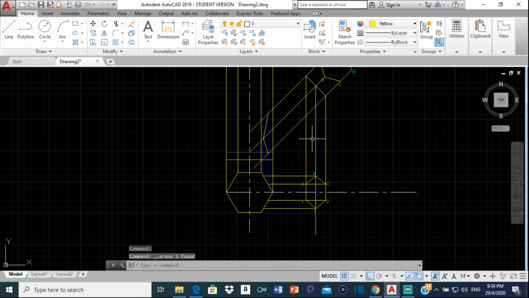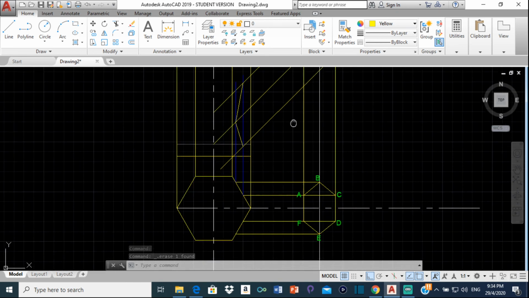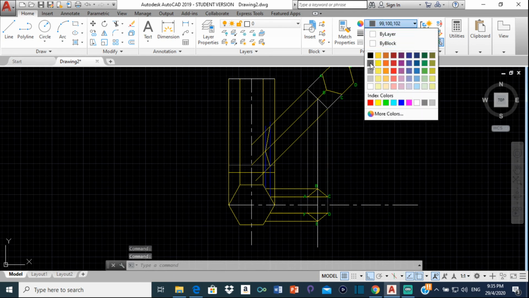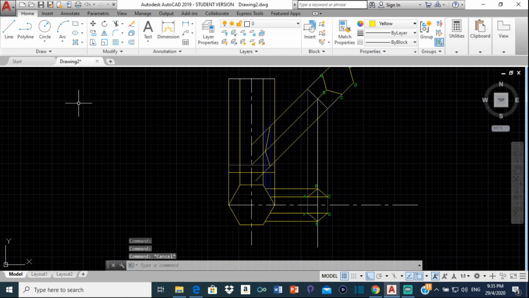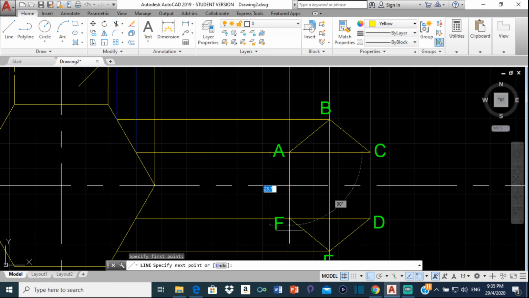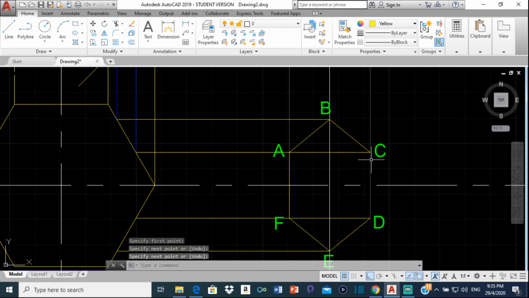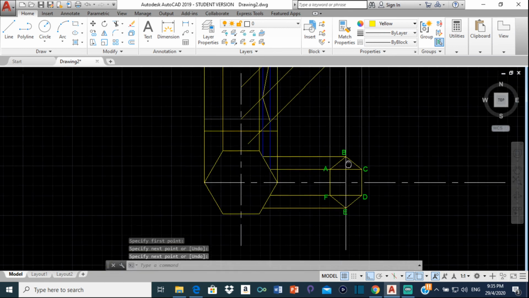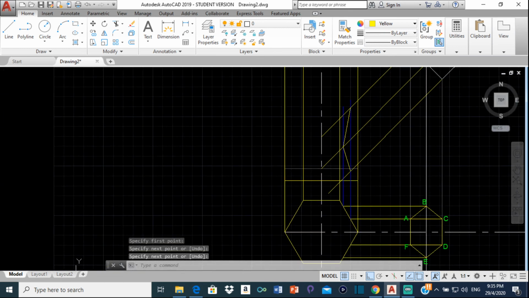Alright, and yeah, this line right here, let me change this for a minute. Let me change this to gray, since it's going to be a construction line, and then I can just draw a yellow line right here. Alright, good. So everything that should be brightened is brightened.